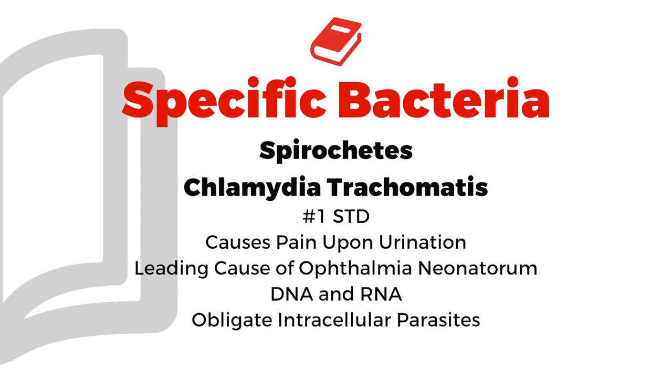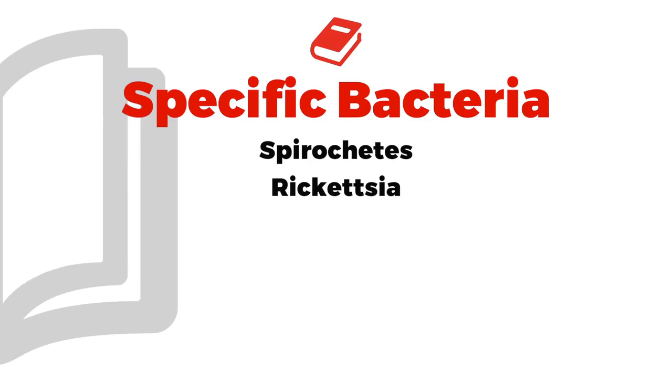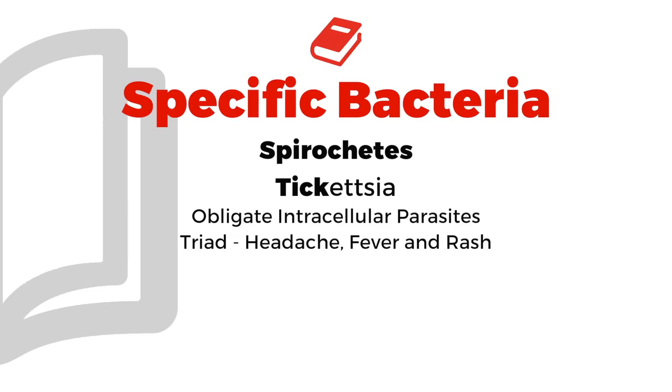Now, if you look at rickettsia, look at this word with me for a second here on a visual. I want you to kind of switch those letters around and think tick right there. Really think tick with rickettsia. This again is an obligate intracellular parasite. You know it has this classic triad as you look in your book of headaches, fever, rash. You know it's associated with Rocky Mountain spotted fever. Okay, rickettsia, Rocky Mountain spotted fever, think tick. That's the big thing.